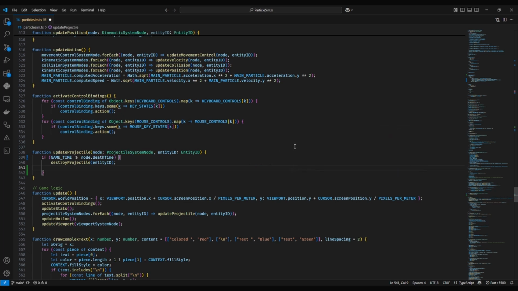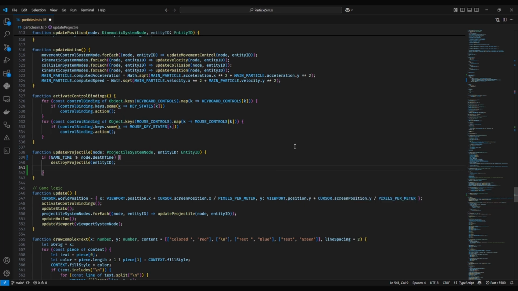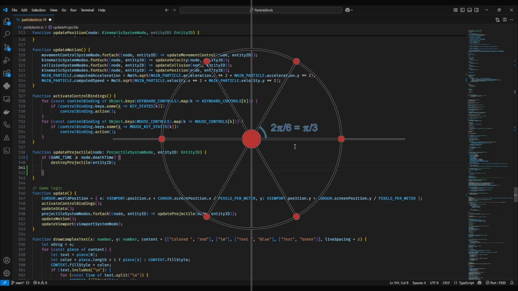Currently, the code in this function will destroy the projectile when the in-game time reaches or exceeds the projectile's death time. And this is where we want to add the logic. As soon as the projectile expires and gets destroyed, we'll want to spawn many small particles that emerge where the particle expired, and they shoot outward at a high speed, moving out radially in all directions. And in order to do that, we can go through all of the angles from 0 to 360 degrees or from 0 to 2 pi in radians. And then we can go ahead and use trigonometric functions in order to figure out the velocity components.